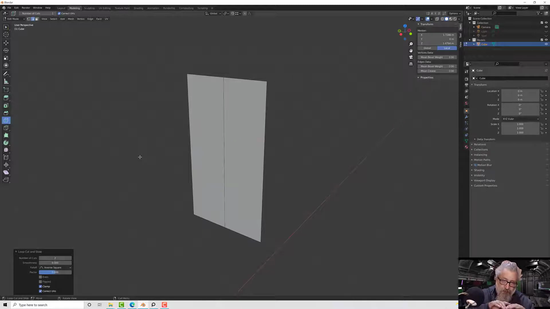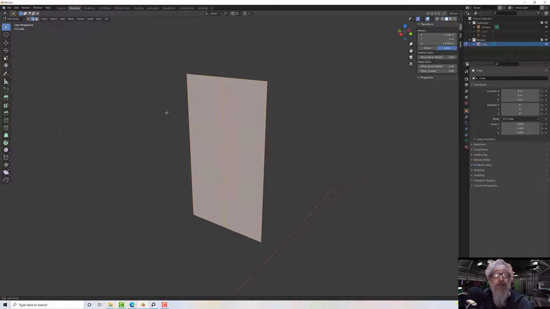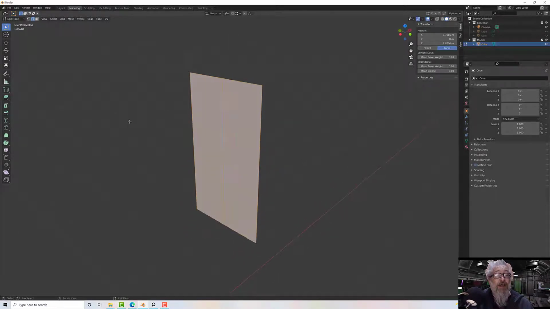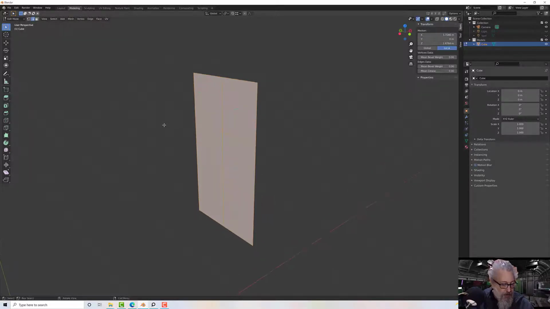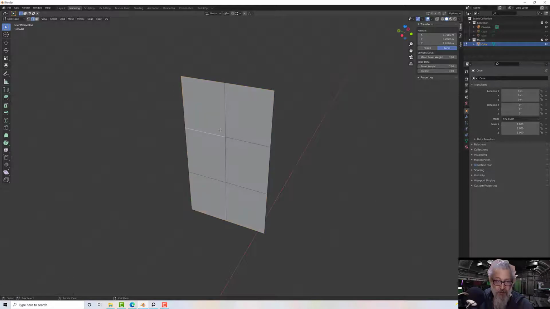So if I want to put a little kind of framework in here, I can, of course, but for that I want to have another piece of geometry. So I'm going to go to face mode, whoops, and go to select, and I'll just press A to make sure everything's selected, and I'm going to press Y to duplicate again, and then Shift and H to get rid of anything that was in the background.